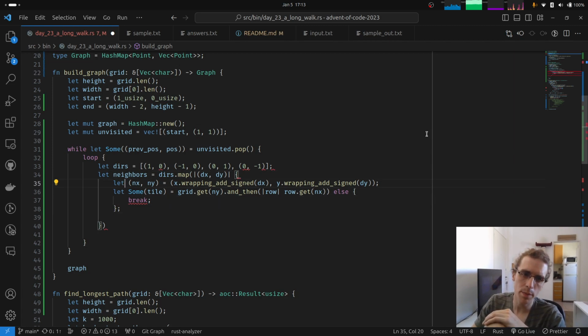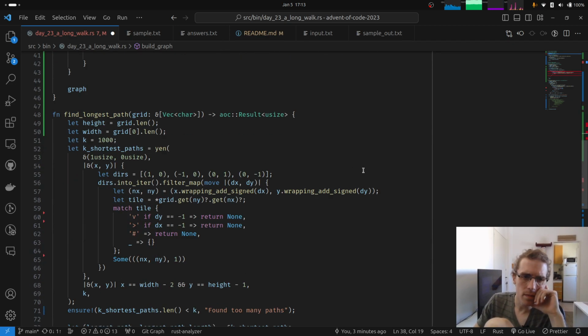I think I want to map basically to optional positions, and it's gonna be none if you cannot move there, or some if you can move there. Right? That sort of makes some sense. Yeah. Why not?